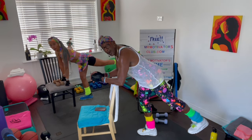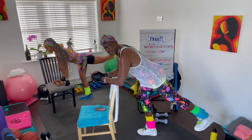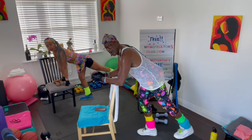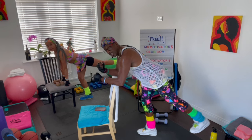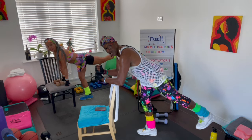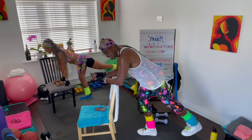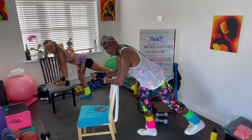Can we do some more, please? Come on, come on. 8 more for long. Let's go. 8, 7, 6, 5. Feel it working in the butt muscle. Oh, it hurts. I know it hurts. The lower you get down and then lift the heel up behind you, the more work. I want to do some more.